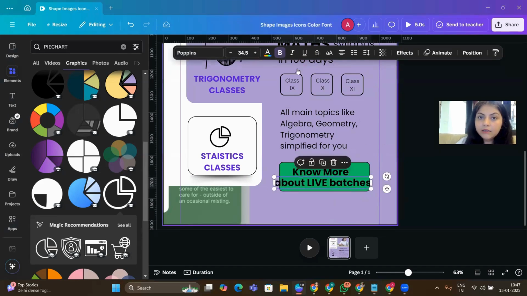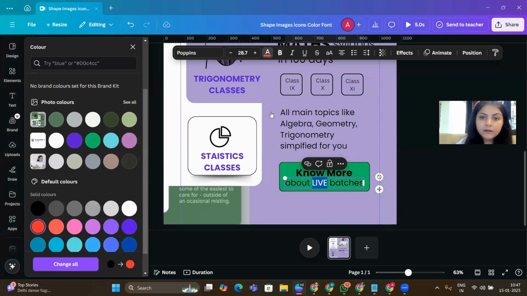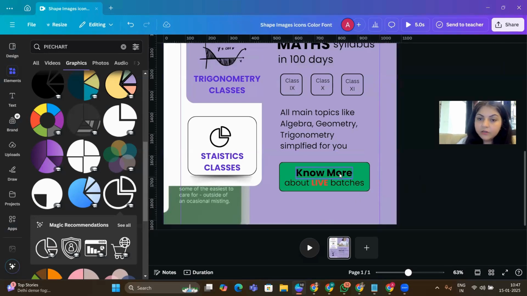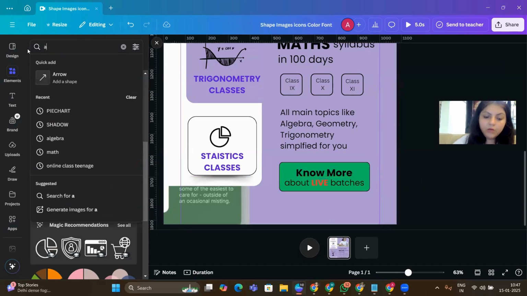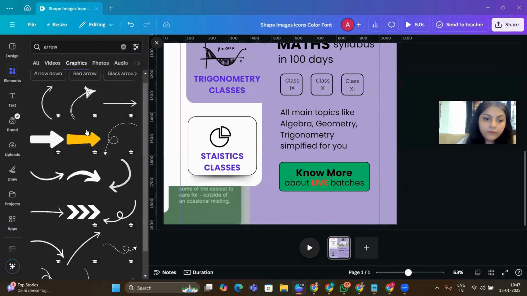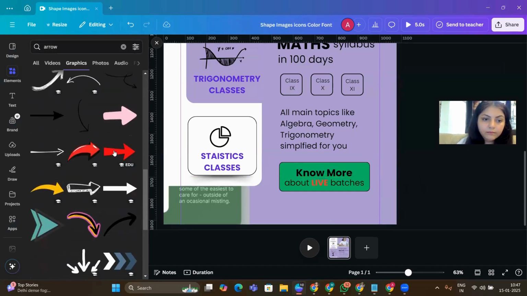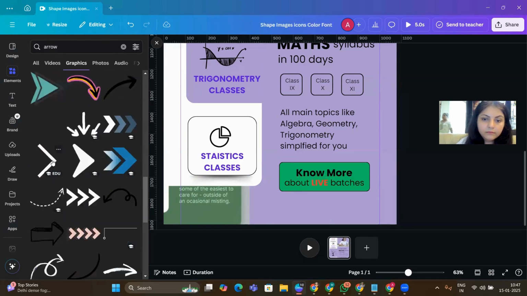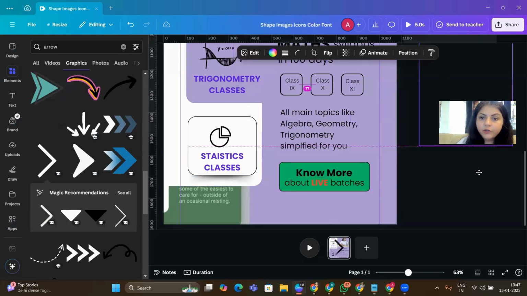But I'll make this unbold and a little small. So, know more about live batches. I'll put it center line, and if possible, I'll change the color to red, since live means red, and make it bold. Know more about the live batches. Need just one more arrow, but not required.